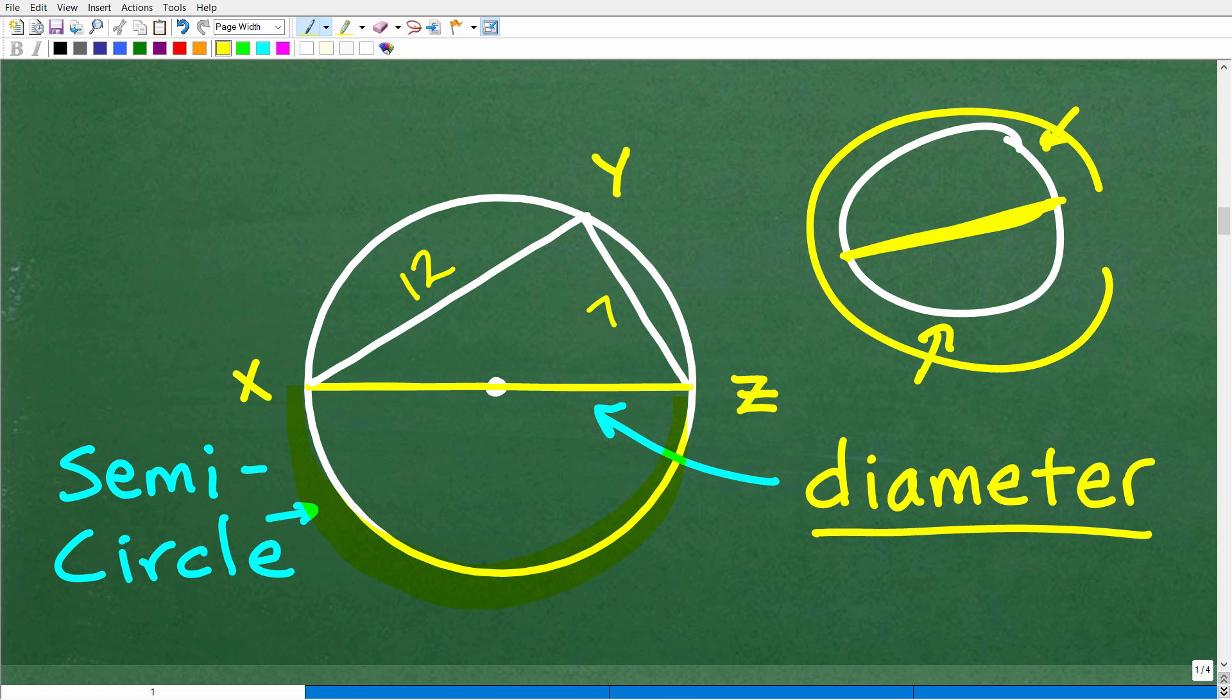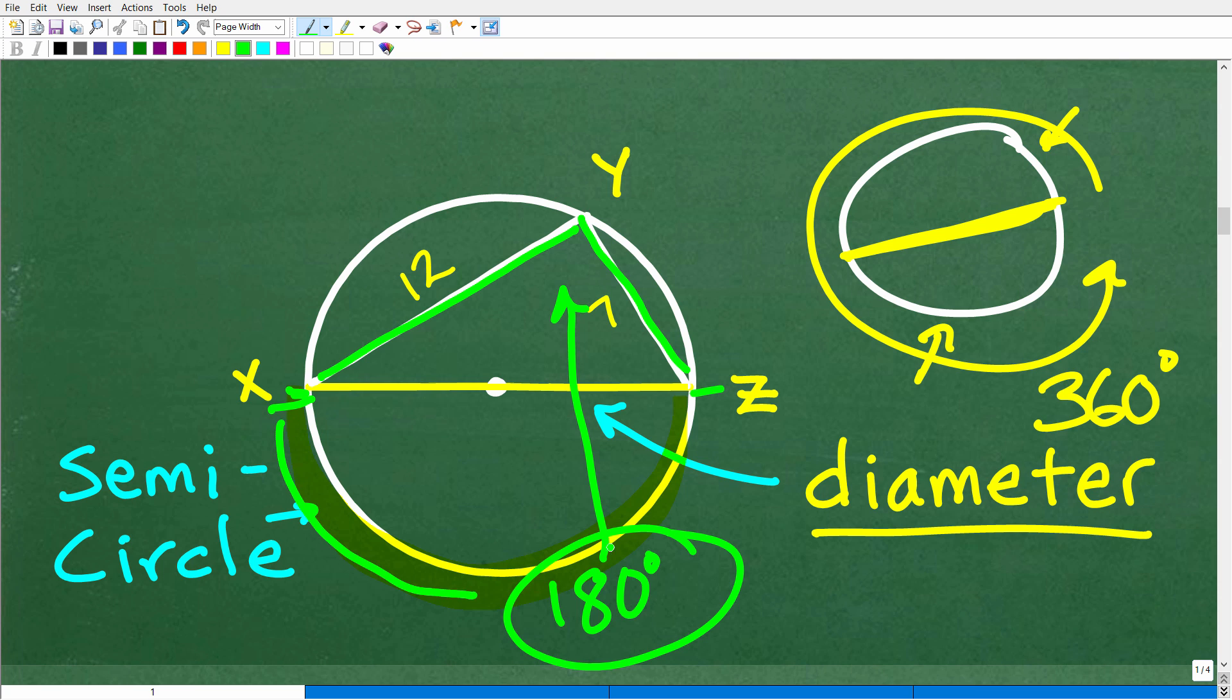Now, how many degrees are there in a circle? Well, hopefully you're saying, hey, I know the answer, it's 360 degrees, and I would say that is absolutely correct. So a semicircle has 180 degrees, and we're talking about the arc. So if we look very carefully, this chord and this chord, this is an inscribed angle within this circle. Look at the arc that's being formed by this inscribed angle. It's 180 degrees. So what is this angle? It's going to be one half the measure of the arc. And of course, that would be one half of 180 degrees, which would be 90 degrees. And there we go. We proved that, in fact, this is a right triangle.